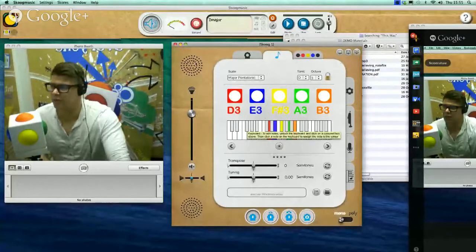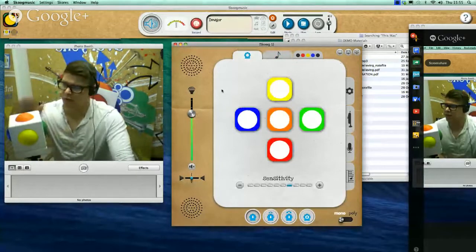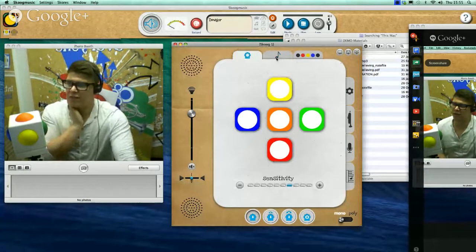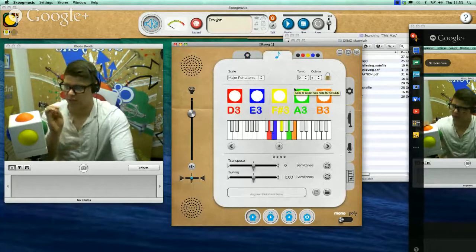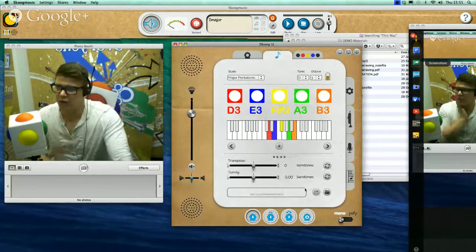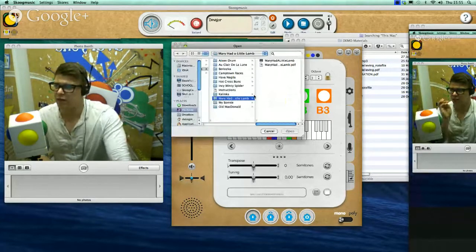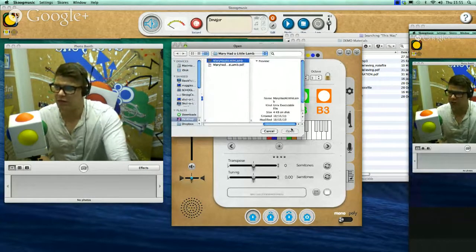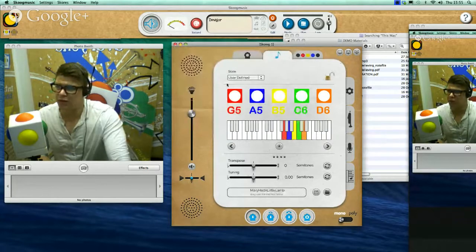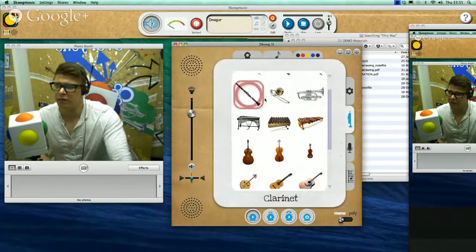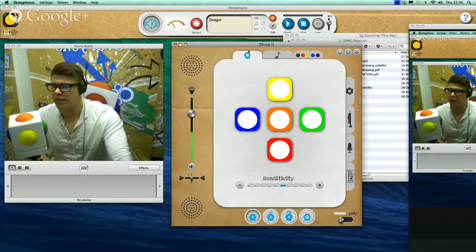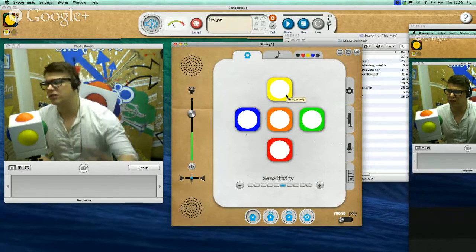There we go. So here's my Skoog software. With Stephanie, instead of having a scale, she had a predetermined set of notes, and you load that just by clicking the Open File dialog and then finding it. This is notes from Twinkle Twinkle Little Star. Let's just open those. You open the file, and see there, it changed the notes. And then she had the clarinet, so let's choose clarinet. There we go, and that's all there is to it.